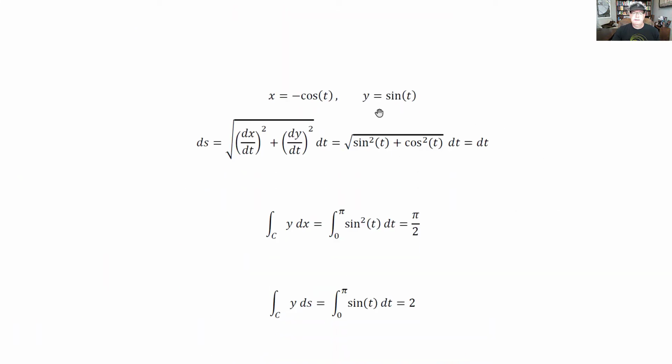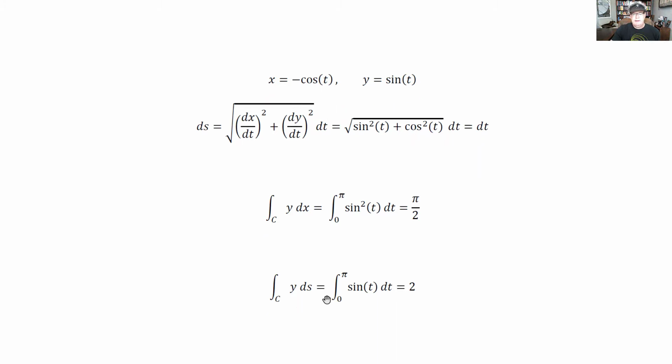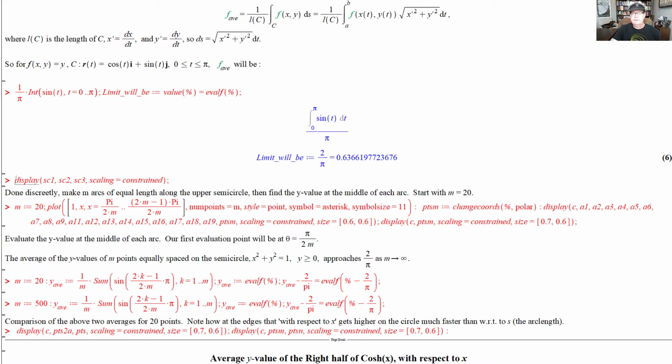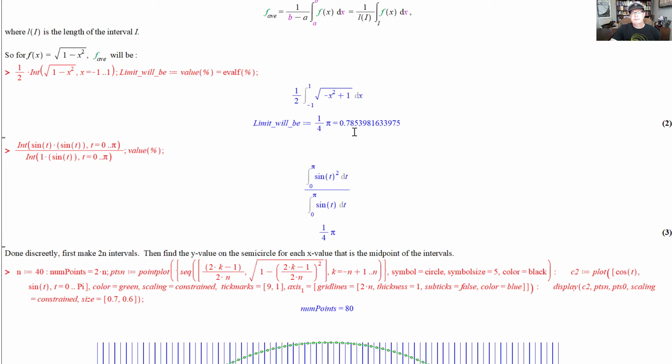One more time looking at this. So if you parameterize a circle, the top half of a circle, it doesn't matter if you go left to right or right to left when you do the ds integral, but either way, for the unit circle, ds will just be 1 dt, and so y ds will be sine dt, and we'll integrate from 0 to pi. And then you divide by the length of the top half of a circle, which is pi, 2 pi being the full circle. So there's our average value, and that's different than pi over 4, which was like 0.78. So pi over 4, about 0.7854 almost.